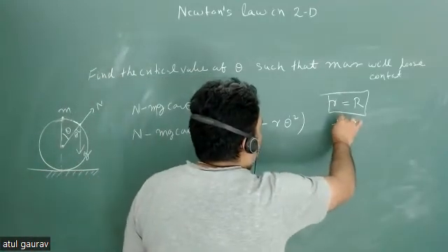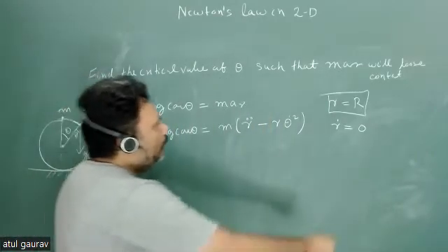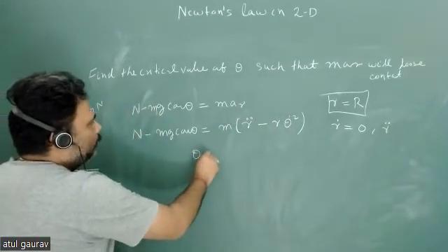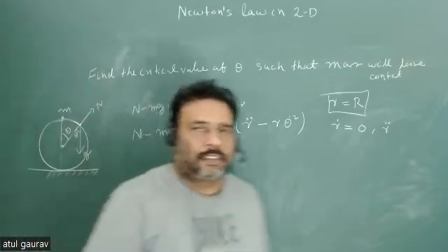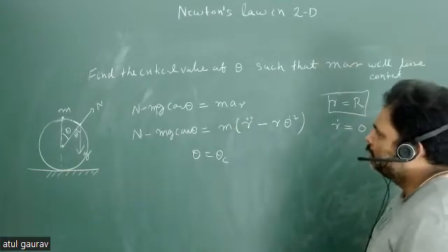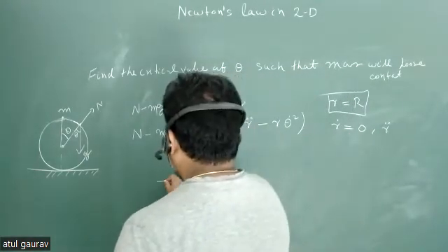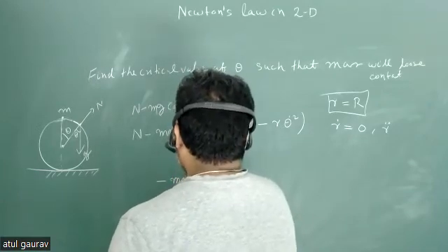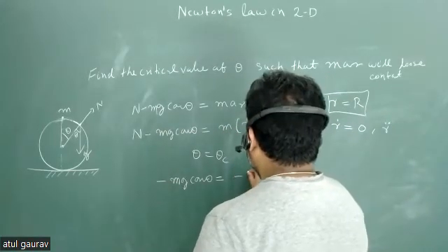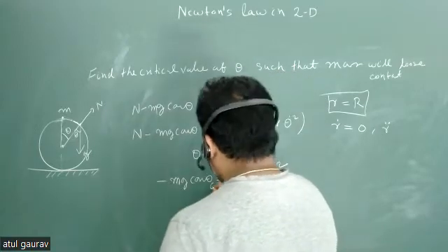So you can say r dot must be equal to 0, and obviously r double dot is also going to 0. And what will happen at theta is equal to theta c? क्या होगा? Normal reaction is 0. So now I have my equation. I will put the equation of constraint here. So minus mg cos theta is equal to, what is this particular value? It is 0. That is minus m R theta dot square. And this is at theta is equal to theta c.